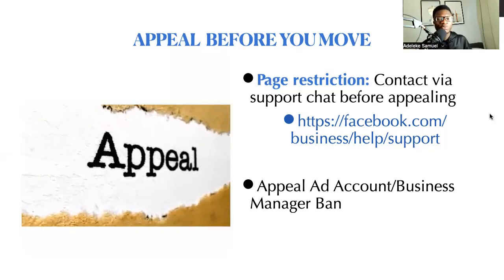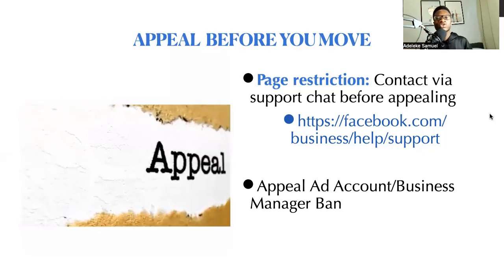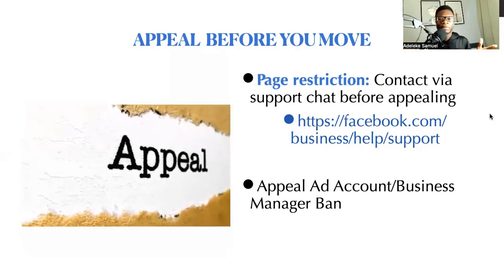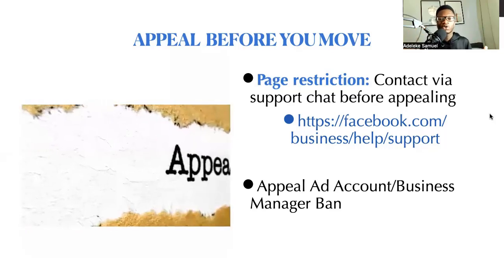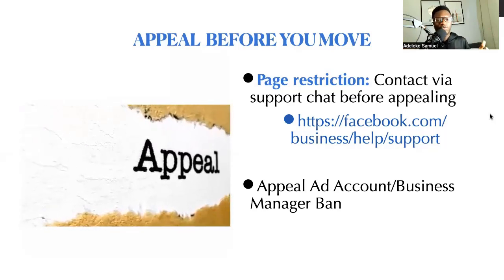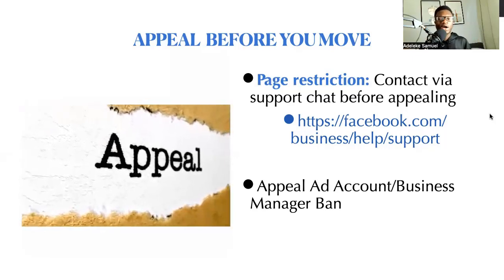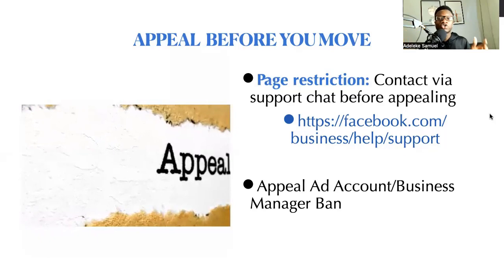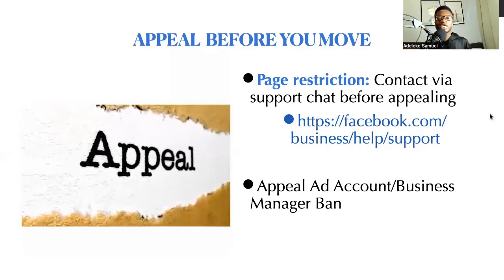There are scripts that you can use, but basically when you are appealing, greet them and tell them the notification you got. Probably your business manager was restricted, your business manager was disabled, or your profile was restricted from advertising. State why you are contacting them, and also let them know what you have been doing right. If you are advertising a convenience, non-health related product, let them know you are doing everything to avoid the ban. Tell them what you want them to do. That is basically what you need to do. I actually have two scripts that I shared in my Facebook ads course, but if you follow the format I've given you now, trust me, you should have a 90% recovery rate from your appeals.